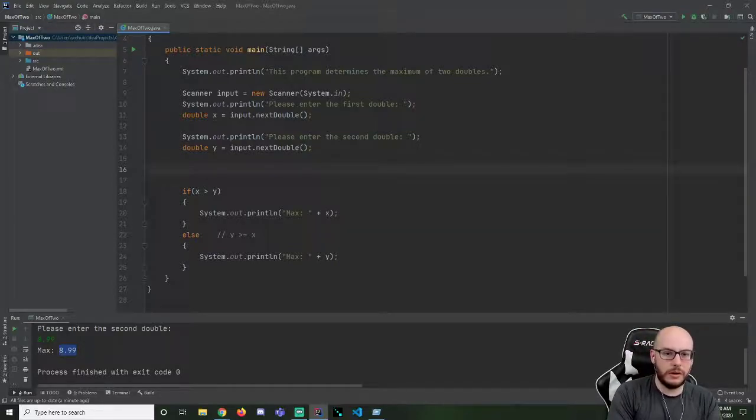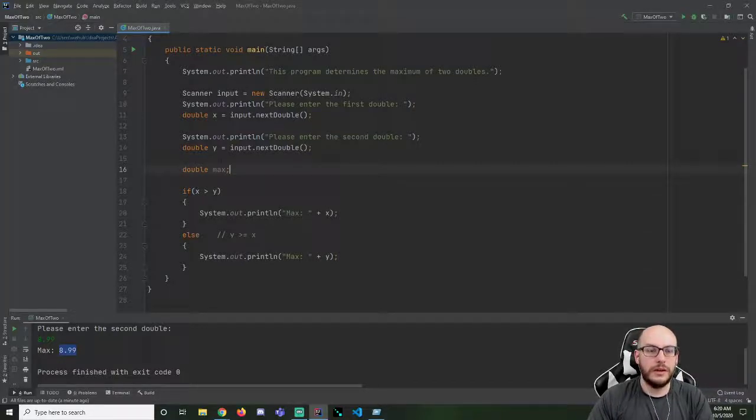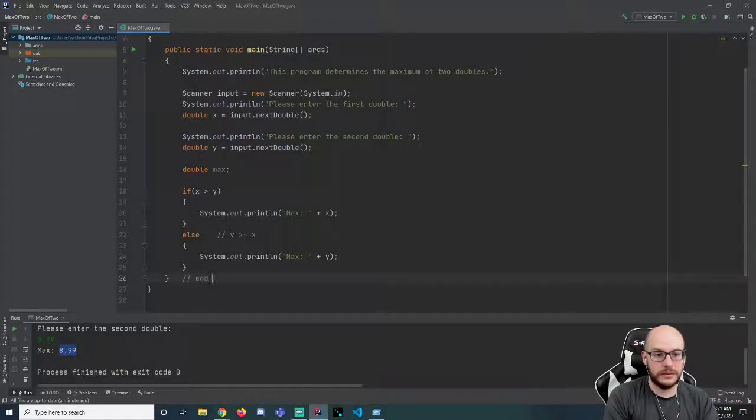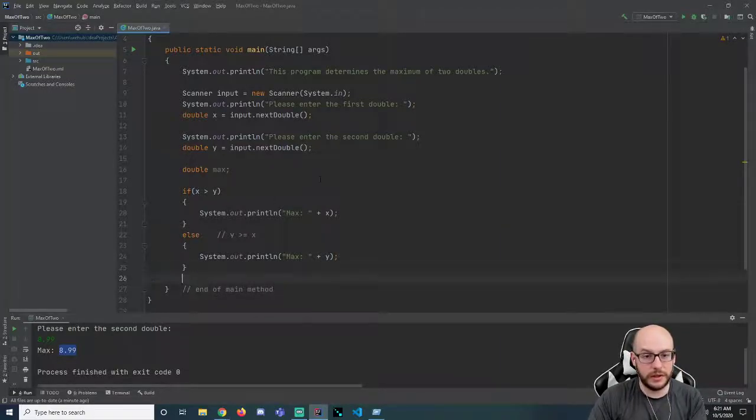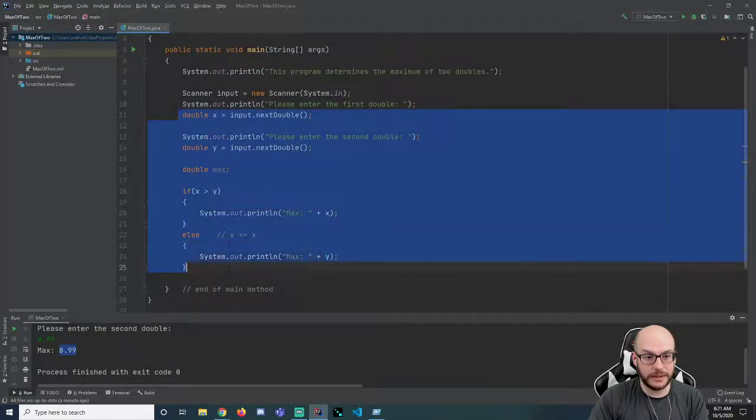So I'm going to bring in another variable called max. Notice that it is declared in the body of the main method. What it means is the scope of max is going to overlap into these bodies and stop existing here, right? This is the end of the main method. So max will continue to exist all the way there. And in fact, if we see this, x and y are overlapping into these bodies, right? Because here I'm actually referring to x, here I'm referring to y, and their scope overlaps into these bodies.